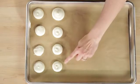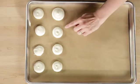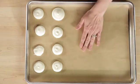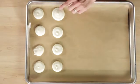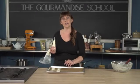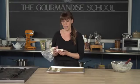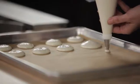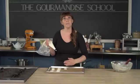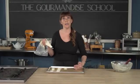You want all the macarons to be at least this far apart on the cookie sheet, and you want them to be all about the same size, because when we bake these off, this guy here is going to be underbaked and these will be overbaked. So you want them all to be about the same size, which is why I like this technique. If you hold your bag like this, like a machine, and just count 1, 2, 3, open your hand, pull up, you'll end up having the same size cookie over and over again on the cookie sheet.